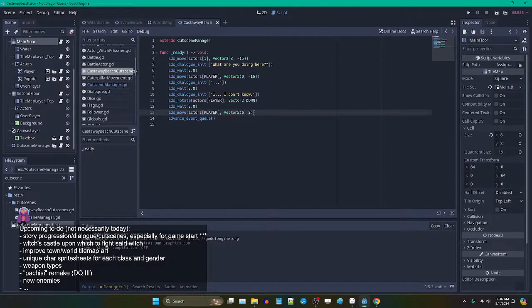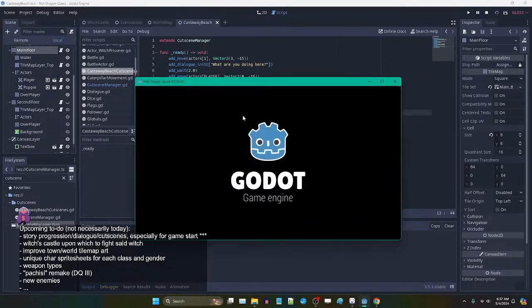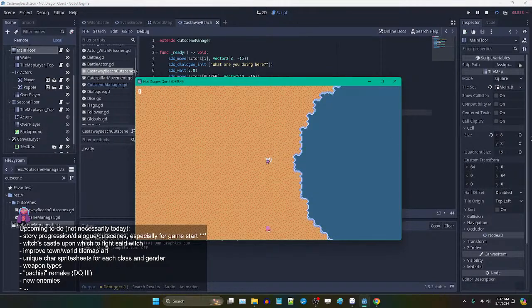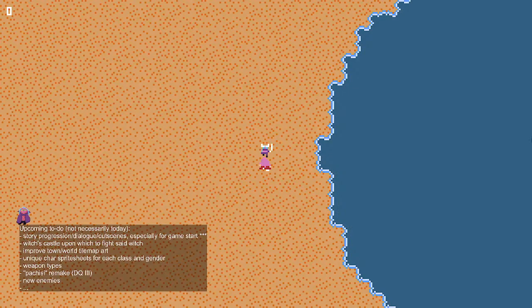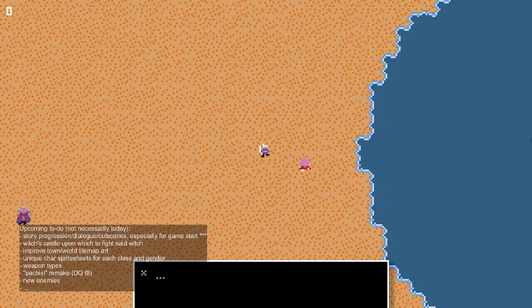I was looking at Poppy. So we can run that again. It doesn't take too long. And that text box is a little bit off. It's not positioned permanently. It's strictly just for testing right here.